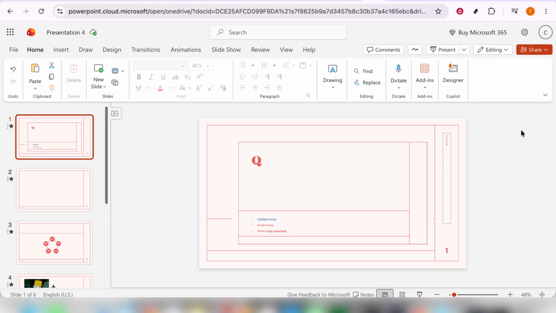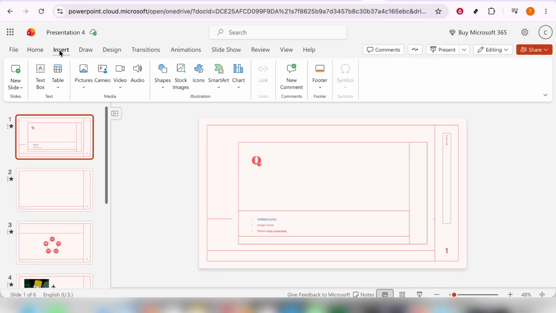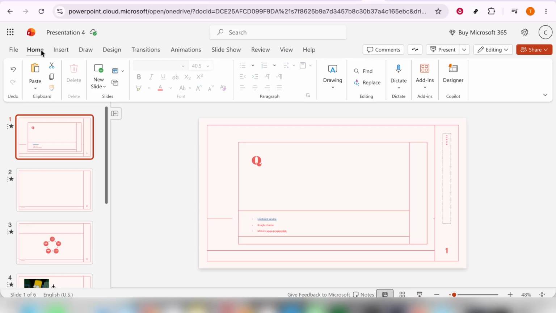A good tip here is to think about how often you use ribbon commands. If you're constantly switching tools, keeping more of the ribbon visible may save time. If you want a cleaner workspace and more room to focus on your slides, a more compact layout may be the better choice, and that's all it takes to change the ribbon layout in PowerPoint. It's a very simple adjustment, but it can make your workspace feel much more efficient and personalized.